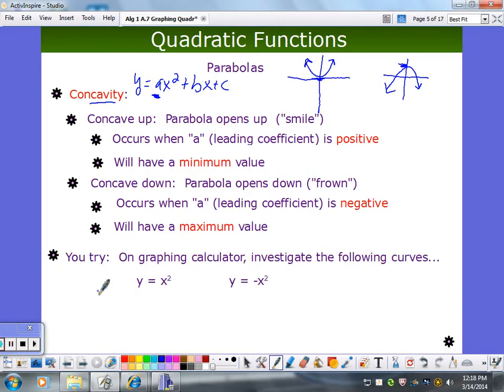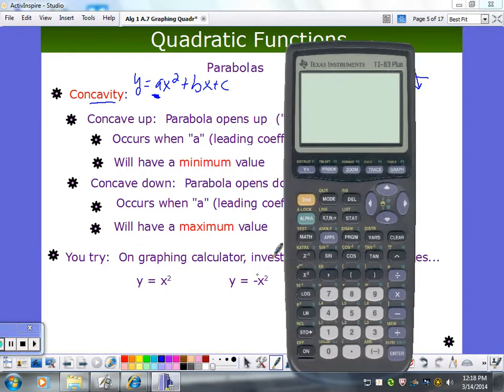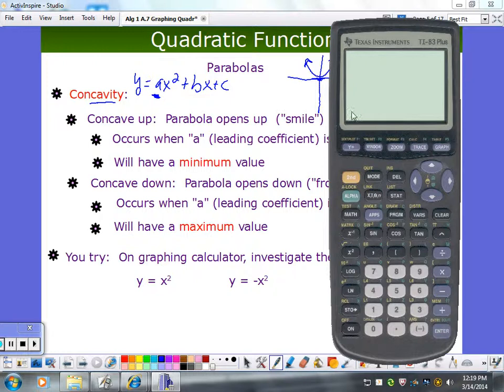I hope you have graphing calculators. If you don't, just hang tight. We'll look at mine in a moment. So, I want to work on the graphing calculator just a tiny bit. So, you go to y equals. Just watch up here if you don't have one. If you do have one, just press the button. I'm going to do second plus 7, 1, 2. You may want to do it as well just to clear out the calculator in case they didn't do it before we got there. So y equals x squared.